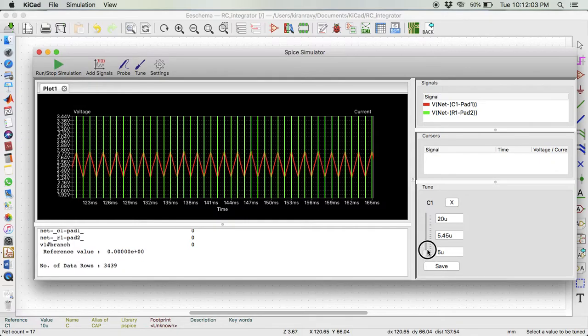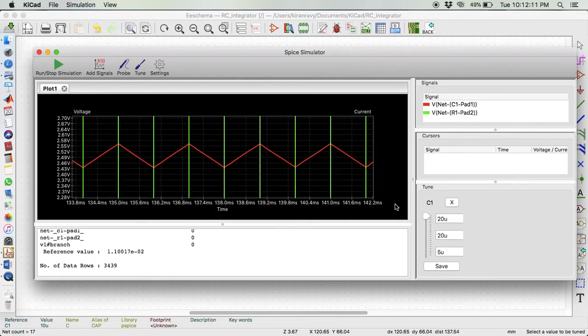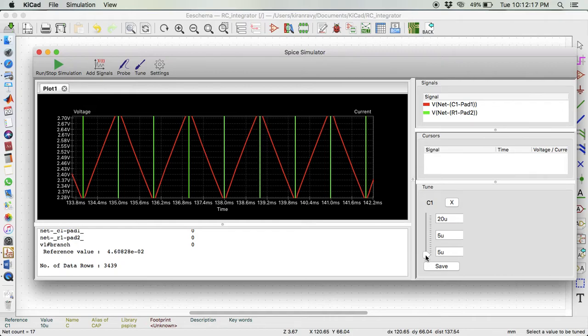If I increase, I get better integration but small waveforms. If I decrease this capacitance value, it will be like this. So it can be better observed if you have a larger time period signal.